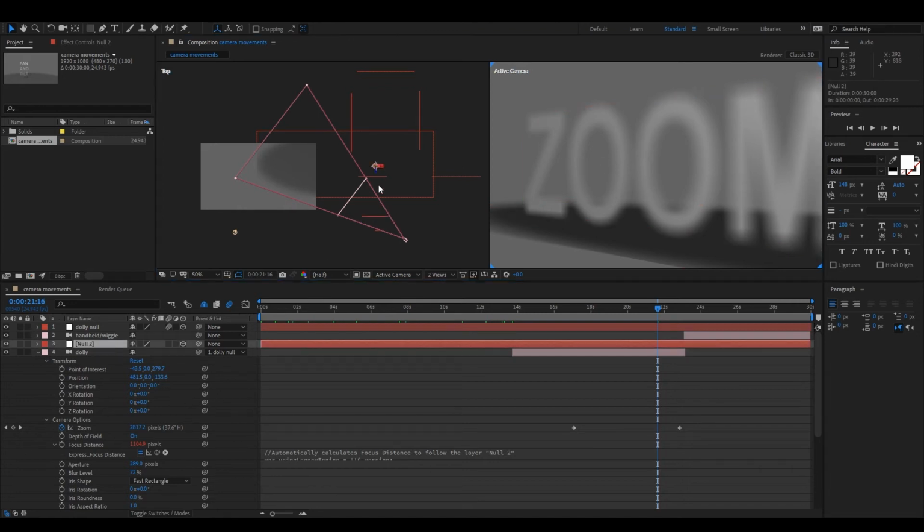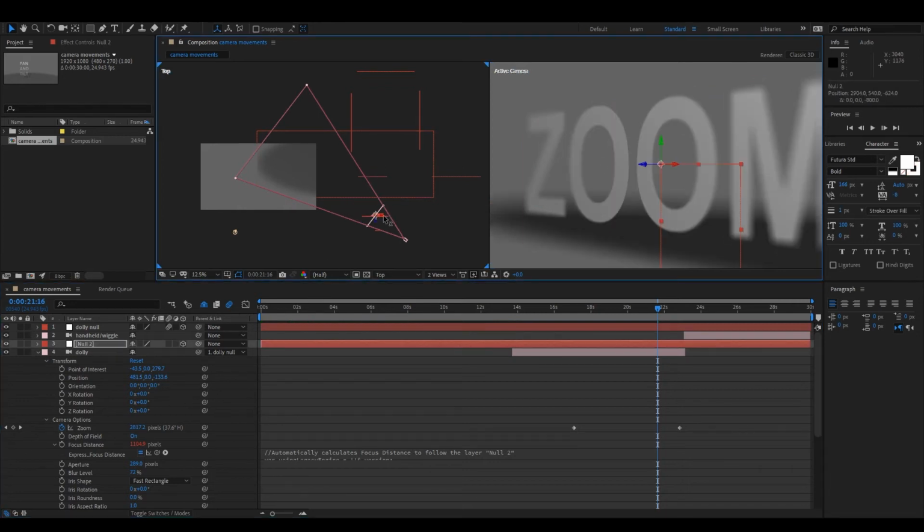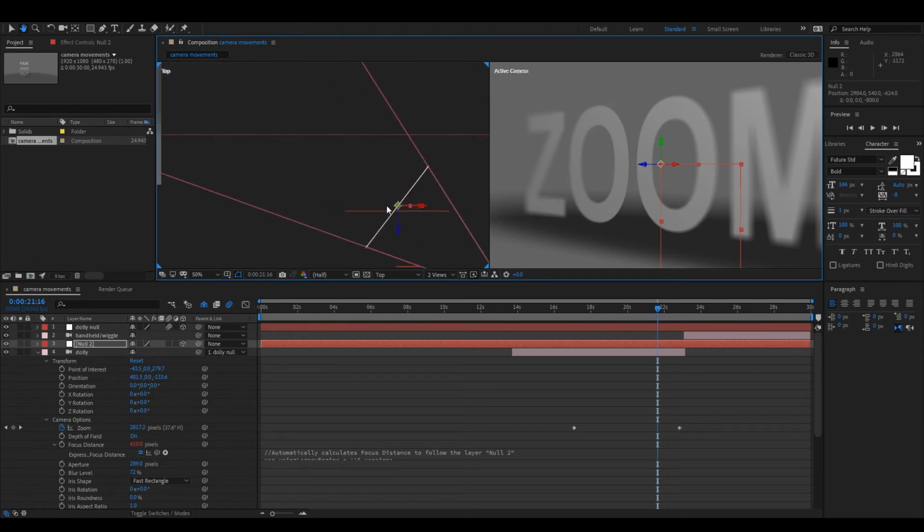But if we use this null object as the focus linked point, we can animate the focus distance to move across the zoom text and get this sort of rack focus effect of focusing across the object. You can get a lot of precision on this and focus on a very specific point. That's a lot easier than going into the focus distance and manually changing this value to be different at different points.